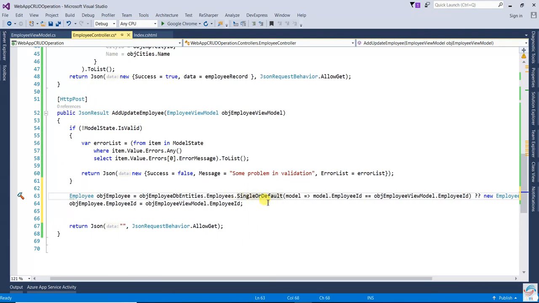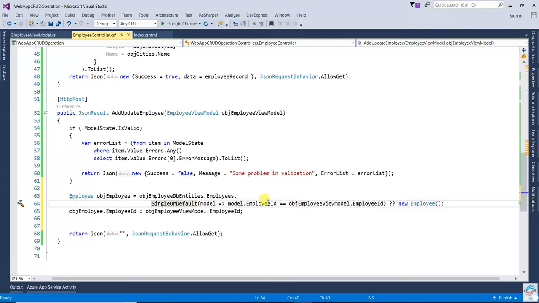Make it break. If you know about LINQ, then SingleOrDefault means that one value will be there, because we have created the table with an ID as primary key, so that will be unique only. That's why I have written SingleOrDefault.